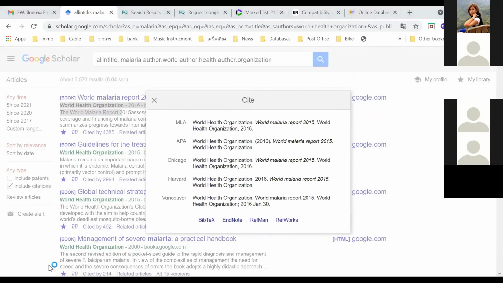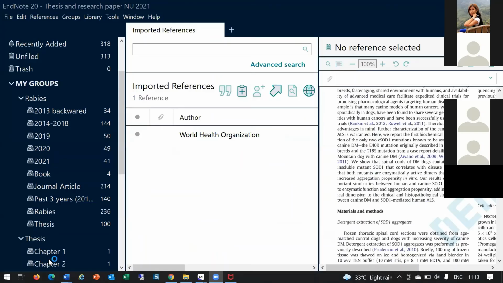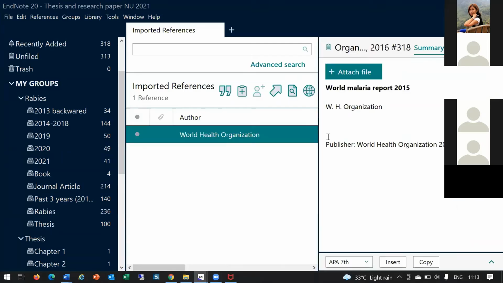And you can export to the Endnote too. Open it and go back to the Endnote again. And you look at that, you need to keep attention on this. Don't believe the data is correct. You have to preview first.